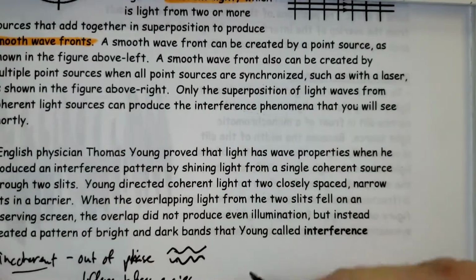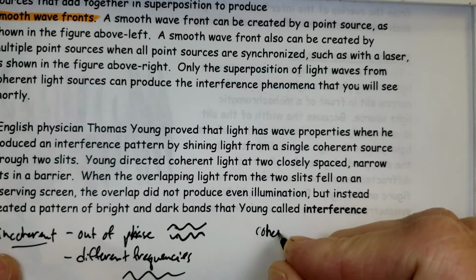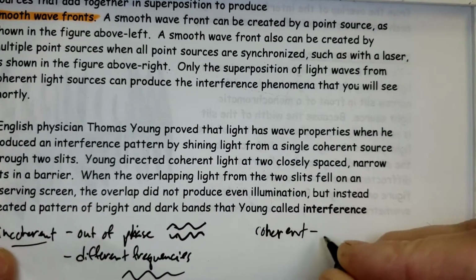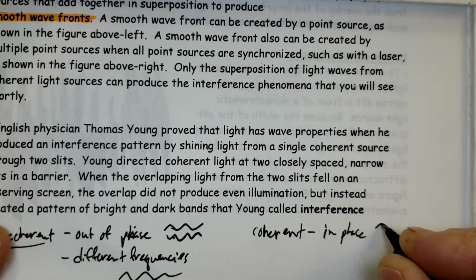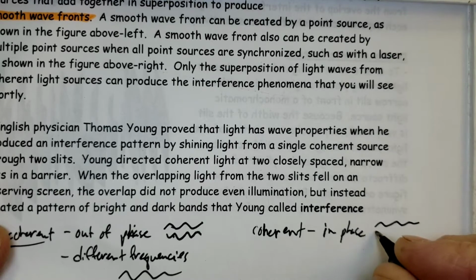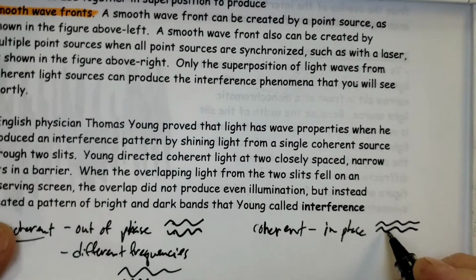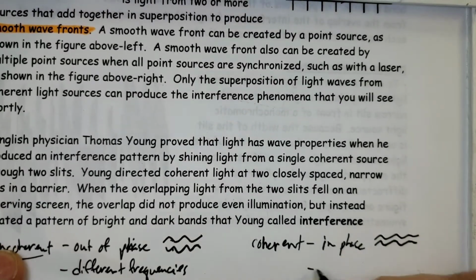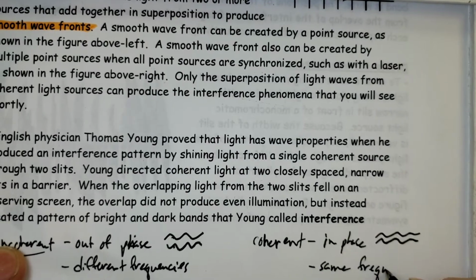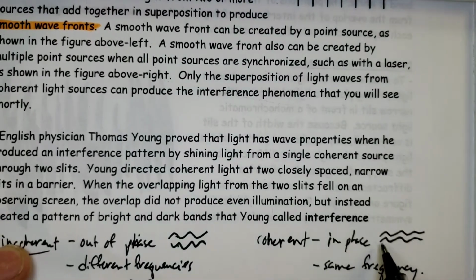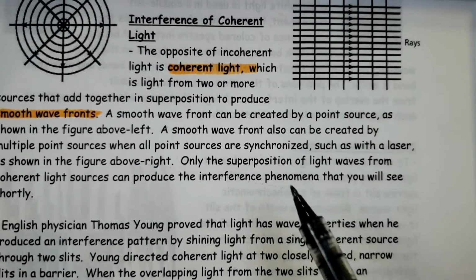So here we're looking at waves combining together. So we have in phase. So we have this wave that's meeting in phase, or a wave that's like that. So in phase, crest and crest, trough and trough. And also same frequency. So notice same frequency here. I don't have a high frequency and a low frequency.